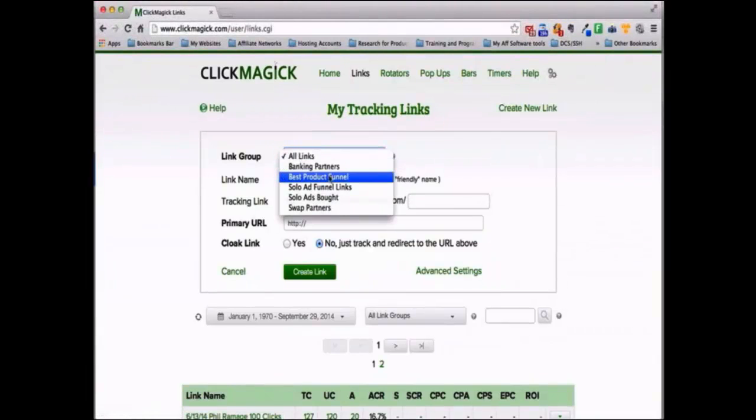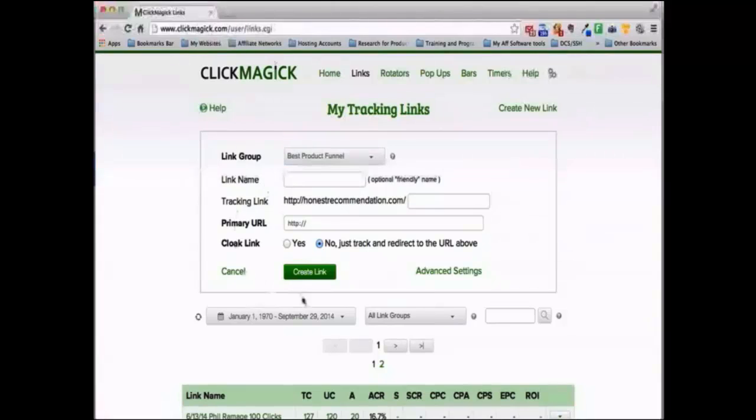You'll notice that best product funnel is an option now, and every single link you create for this particular funnel all have to be in the same link group.